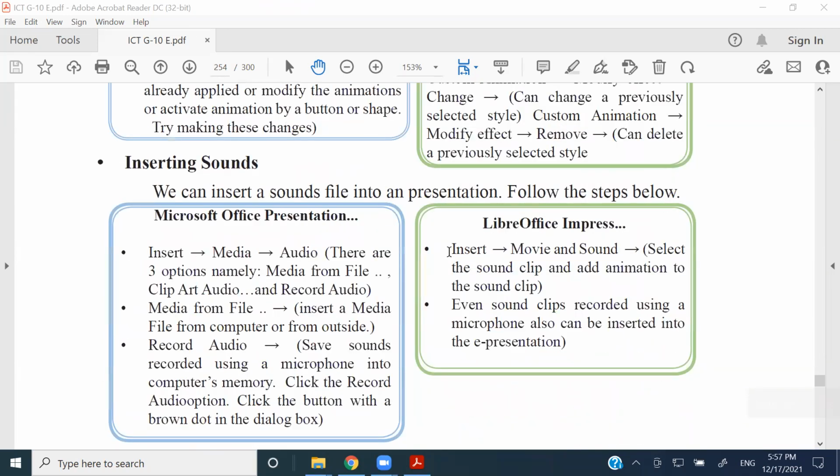Then we talked about how to insert a sound into a particular slide, and we got to know that sound can be inserted in any place we want in our presentation. And there are ways that we can hide the sound icon and let the sound just play as background music, if we really want to play it from the beginning until the end of the presentation. We have ways of doing that as well.